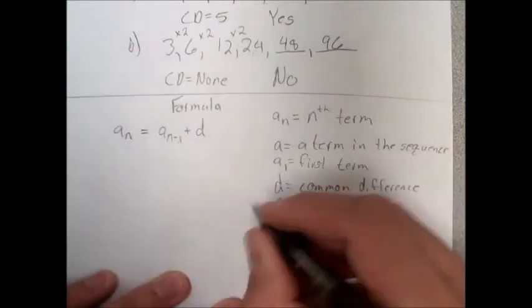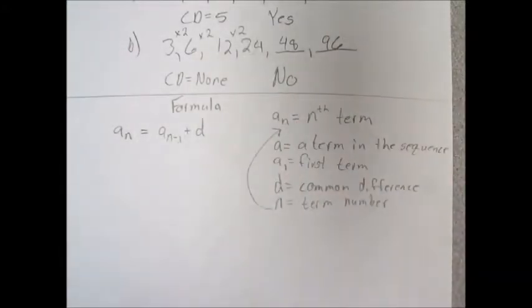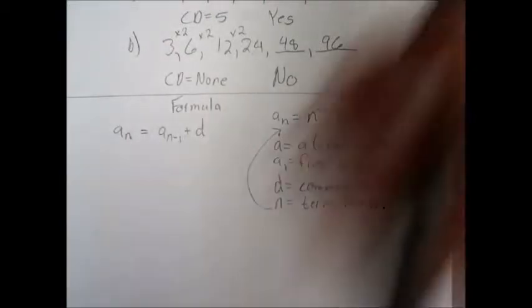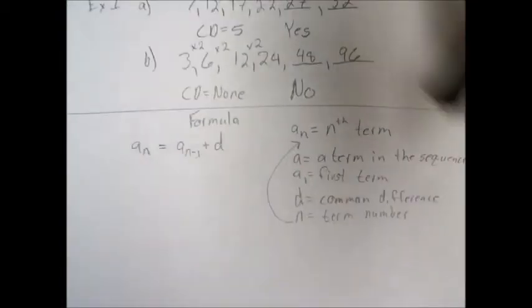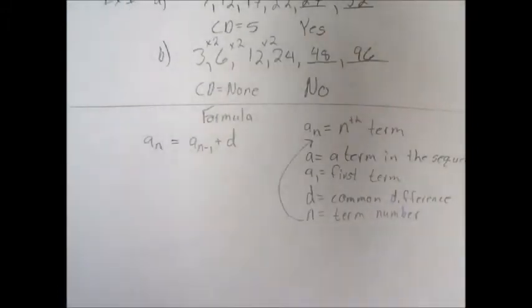I'm going to make this little arrow to show you where it goes, where you normally see the n. Okay? So, sometimes they'll give you a problem and they'll say, we need to find the, I don't know, the fourth term or something. And they'll give you the third term, so you just need to find it. Okay? So, let's do this arithmetic sequence.